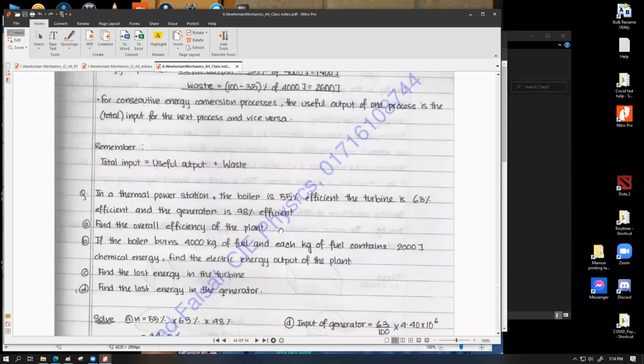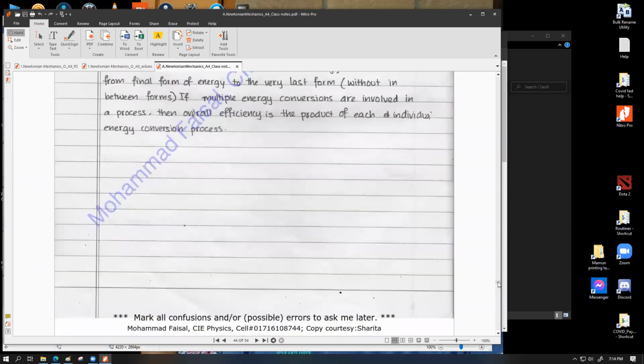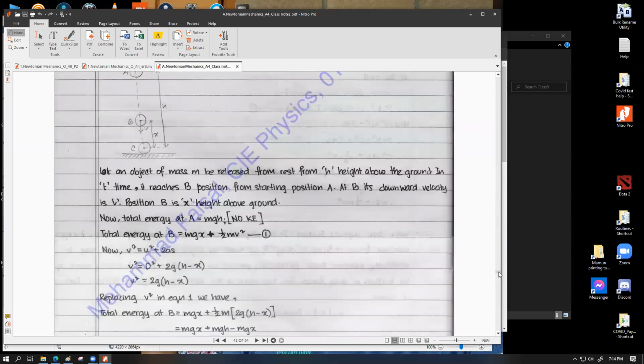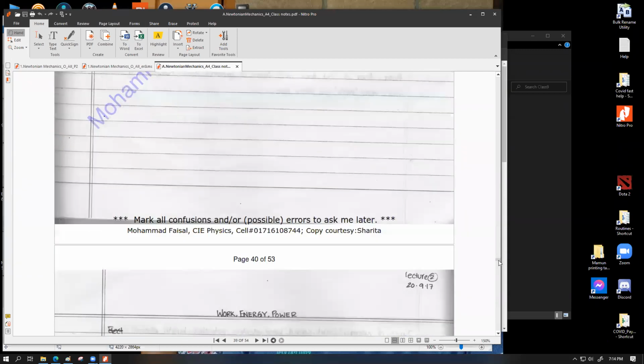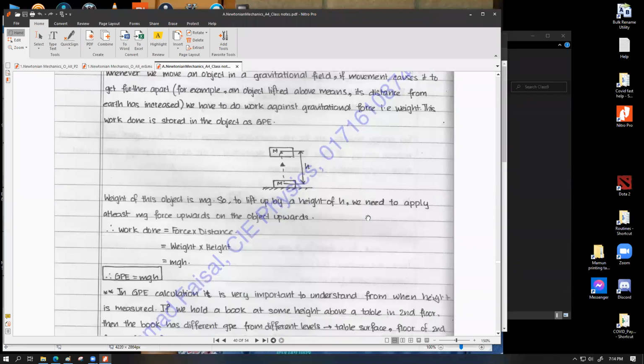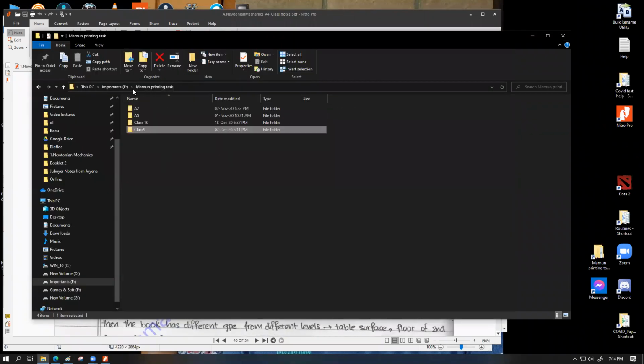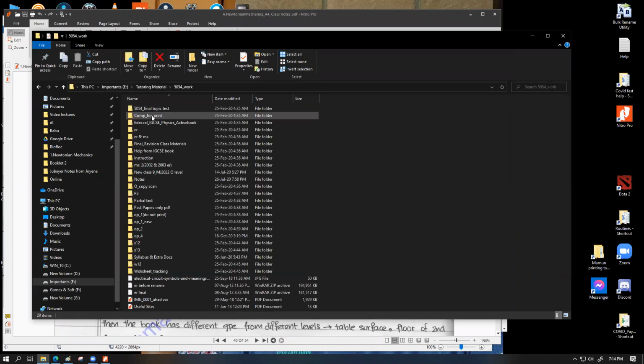No. Okay, I'm going to give you some additional printouts in PDF form, which is not included here, from the IGCSE book, which I personally find pretty interesting to read. I'm just going to show this to you right now, so that eventually, whenever you read it, downloading it from our messenger group, it will be easier for you to understand what I'm talking about.